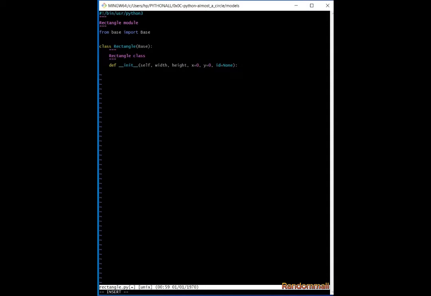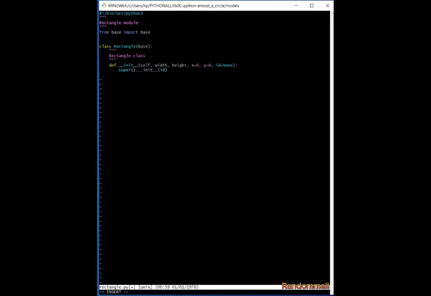We also pass it in here, and then we are going to call the constructor of the parent class, which is base. So we call super dot init, and we pass in ID.